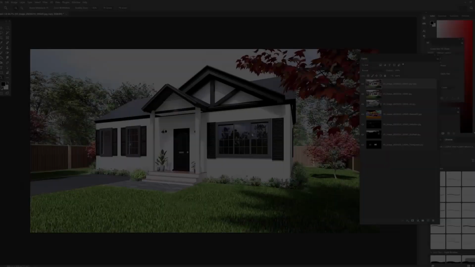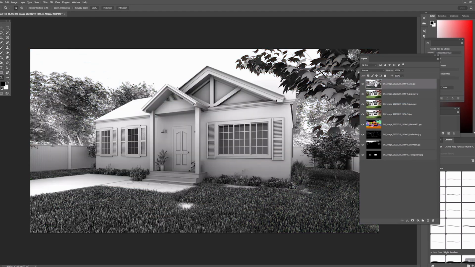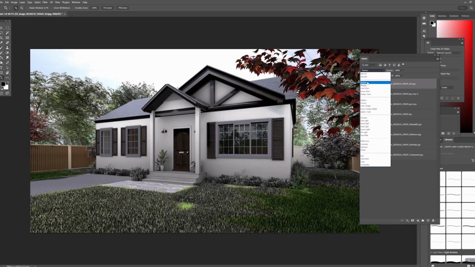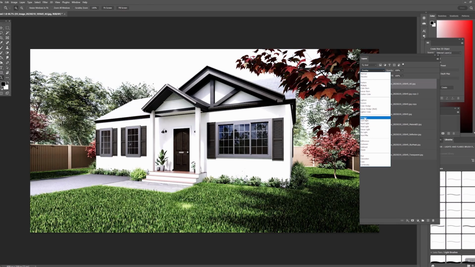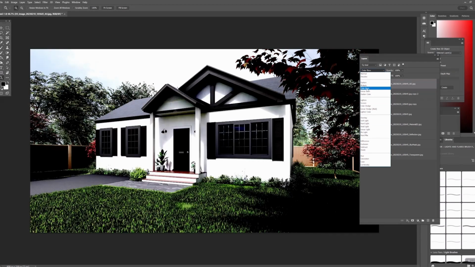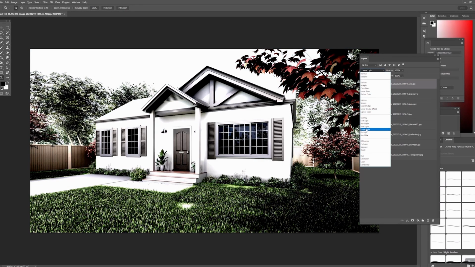Let's move on. Okay, next thing I'm gonna do is duplicate this layer again, right click, duplicate the layer, click OK. I'm going to drag the AO or ambient occlusion layer, and I'm going to change the blend mode to this. Now I am cognizant that it's got the missing gaps in there, but that's okay. We can just go ahead and change this to overlay or one of the darken blend modes, but it's probably going to be set to overlay. You can see it's a little bit strong.